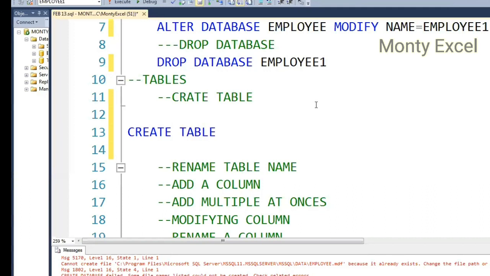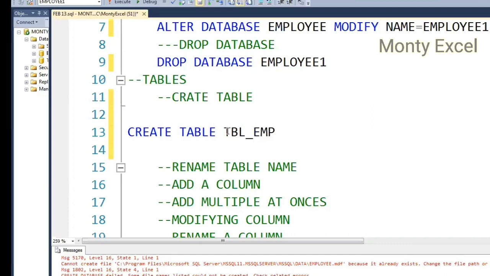Okay, then what? You said you want to create a table, but what's the name of the table? So let me say employee 2. Okay, this is something which you are trying to create. The database name is 1, and here the table name will be a confusion. So let me say something like EMP as a table name. Before this, always try to prefix something called TBL. Now again, confusion.